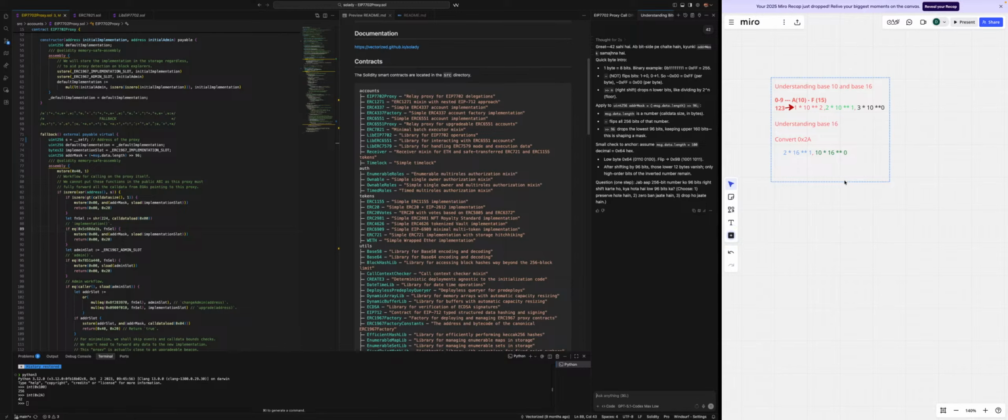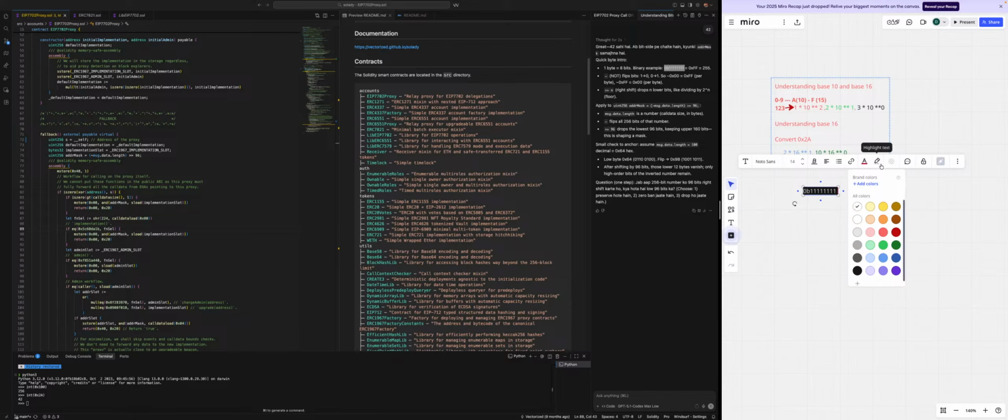Let's understand the byte representation of 255. So they are saying that this is the byte representation of... wait a second, how do I do it? Make the text color red, white. How do I do that?